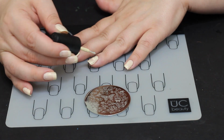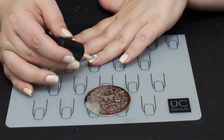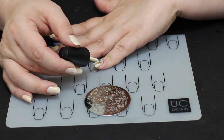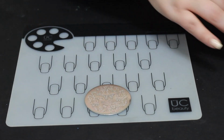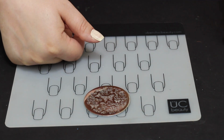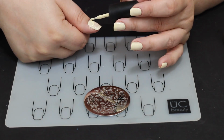I wanted to do something. I don't know. This color for me just screams fall. It's always a fall color to me. I guess because it kind of has that neutral to it, but it's still a little bit warm. So for whatever reason, it just gives me a fall feeling.